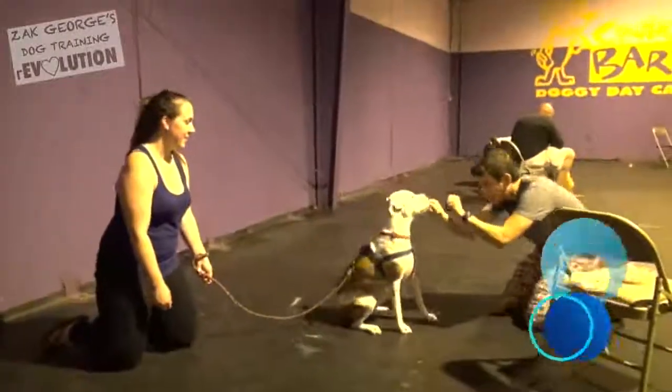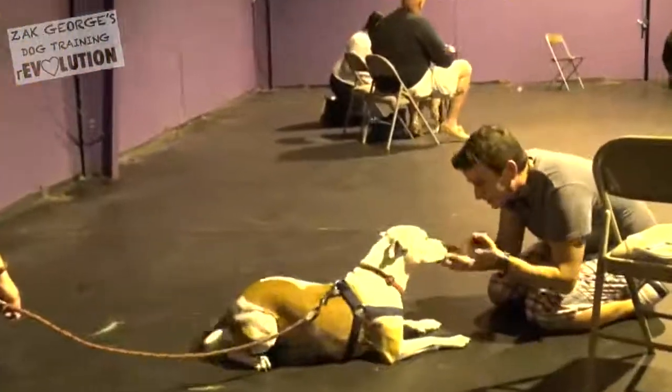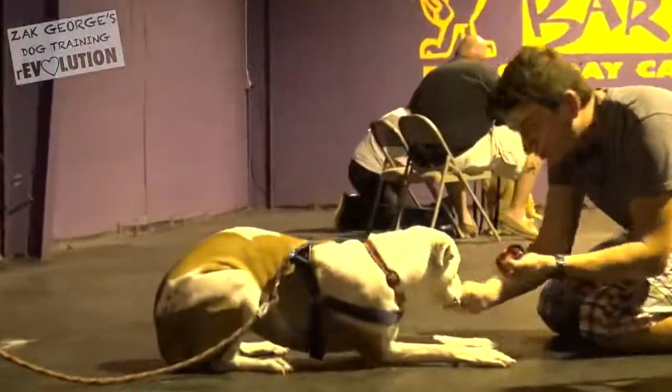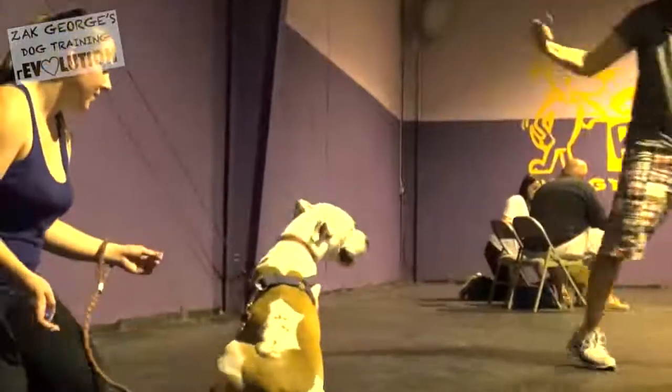Now we've got our attention — you never know when you're gonna get it, but now that we have it, we want to seize that momentum. Momentum is a big deal. We don't hear a lot about that in dog training, because a moment ago she was like 'I don't feel like it,' but now all of a sudden those moments go longer and longer. That's a sign that you're on the right track.